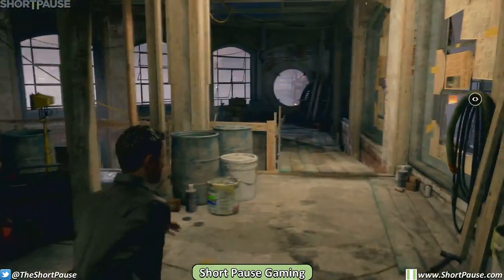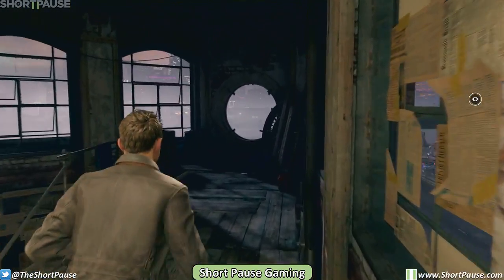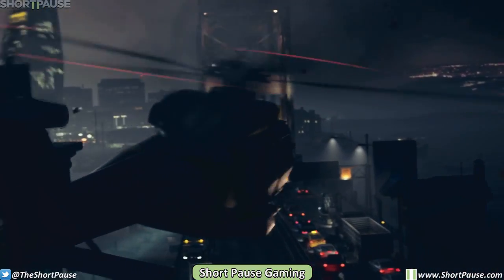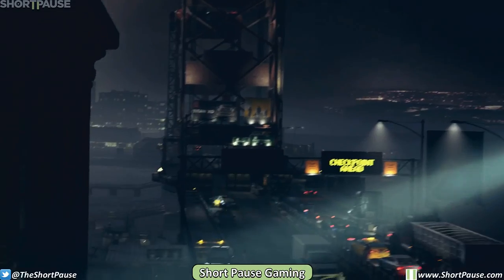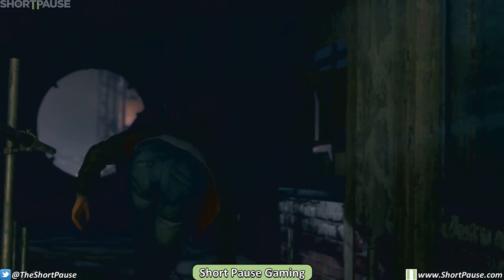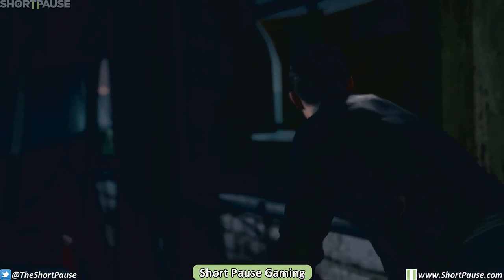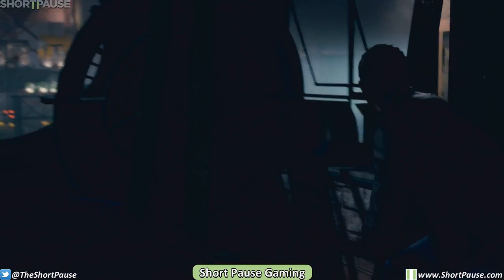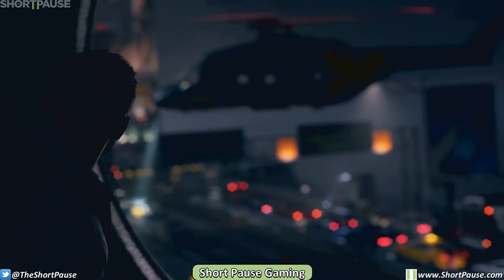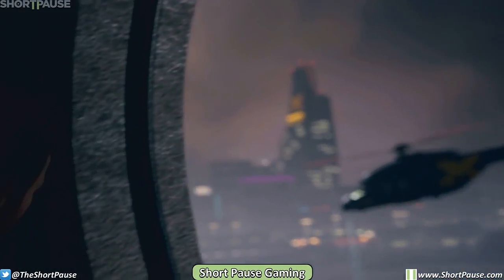So yeah, right now from this game, based on what I'm seeing, it's a cleaner image, absolutely, from what I saw earlier. Much cleaner image. No change to performance or frame rate from what I can tell. I played this on PC as well, and the PC version was fantastic at 60 frames, but it's a very demanding game. So even though it's not 60 frames on the X here, I'm glad they cleaned up the image considerably.